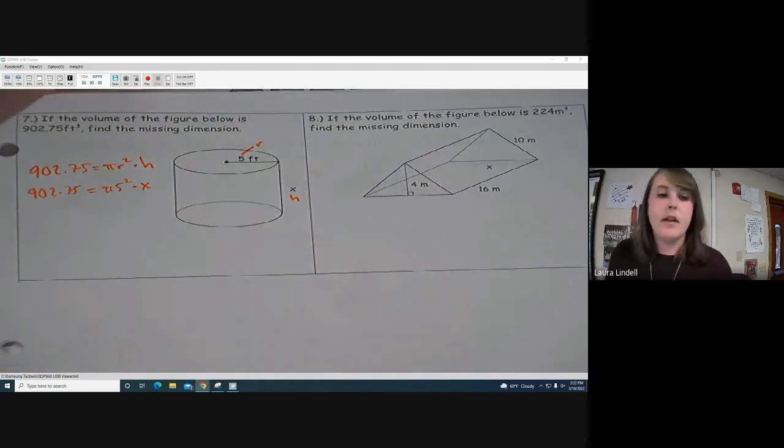Okay. So those are your homework problems 1 through 8. Work through them, help each other out. I will be back on Monday and I'll answer any questions you guys have on Monday. Just as a heads up, tomorrow we're going to continue with 11.6, which is going to be more volumes of cones and pyramids. So again, do your best with these. When I'm back on Monday, I'll help you out with any questions you guys have.